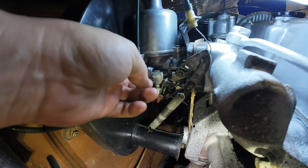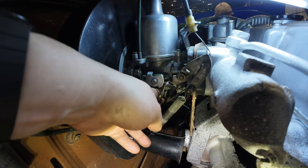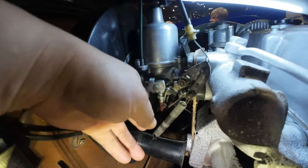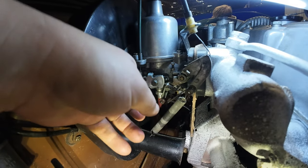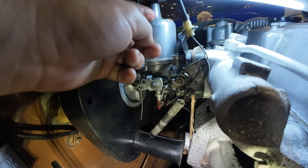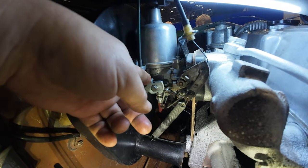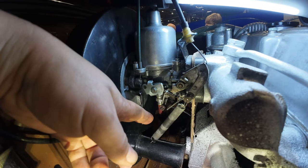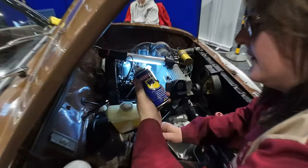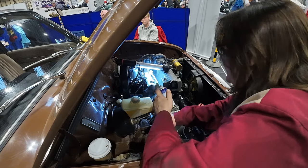So why isn't it springing back? It's something to do with this spring here being weak, I reckon. Or maybe it's just getting stuck in there. I'll figure it out. I can't really fit any more return springs on because of where it is. The return spring would have to be from here up to something, unless I hooked it onto something like this. But that's a bit of a bodge, isn't it? I'll work out what is sticking. Is it this that's sticking, or is it actually the jet? It's got to be worth a try, hasn't it? Let's give it a go.